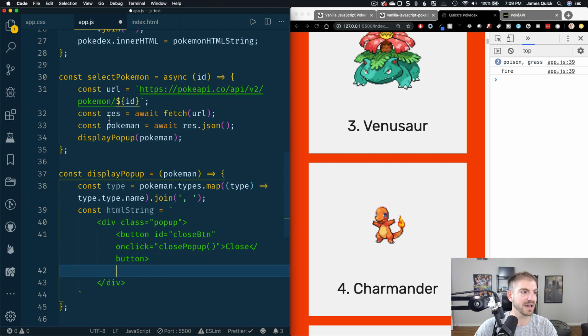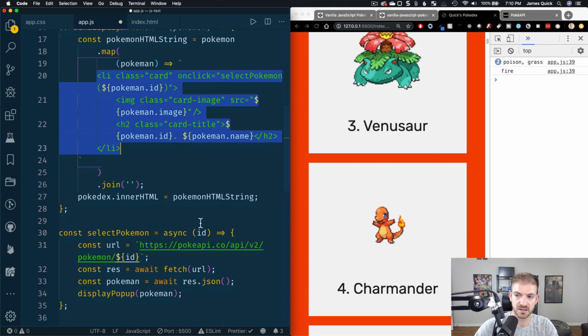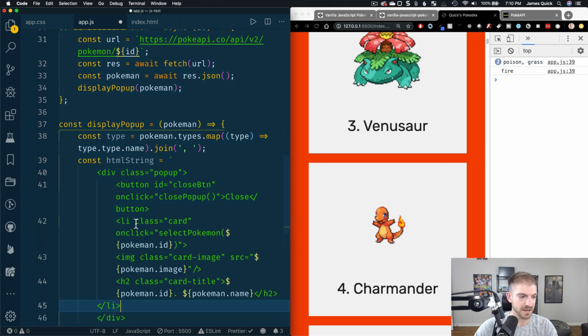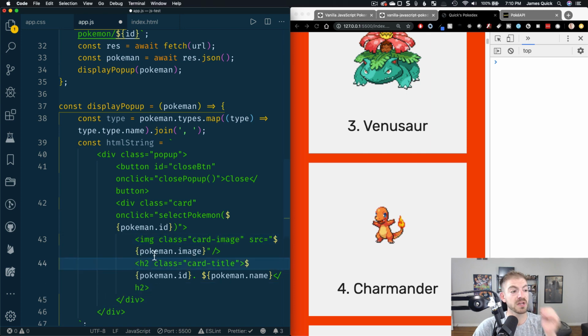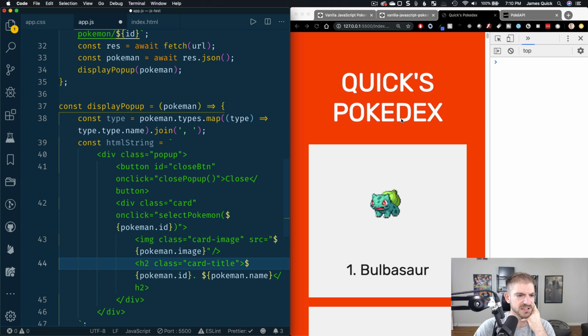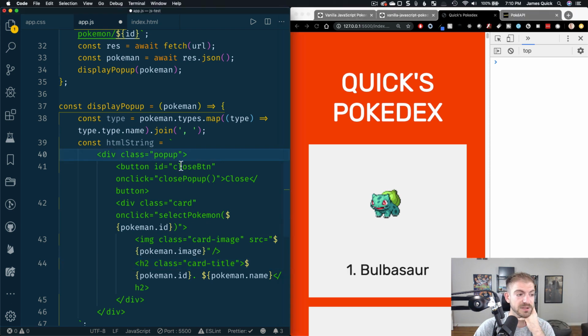And then we're basically just going to copy. Let's just grab this part. And we're basically just going to copy in that HTML. We'll make this a div instead of an LI. Let me put that in there, that in there. So this will now, and maybe I guess we'll see it at the top. Well, we need to do two more things before we can actually see it. What we're doing again is for each Pokemon, we're going to create a div with a class of pop-up. We've got a button in here that will be used to close it. Inside of the pop-up, we'll have the card information, and we can get rid of the onclick. Don't need that at this point.